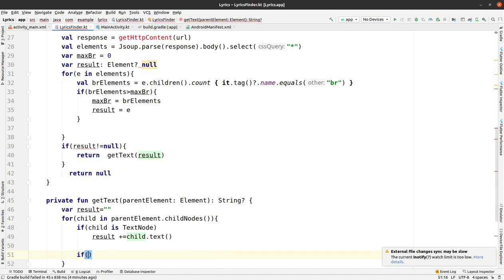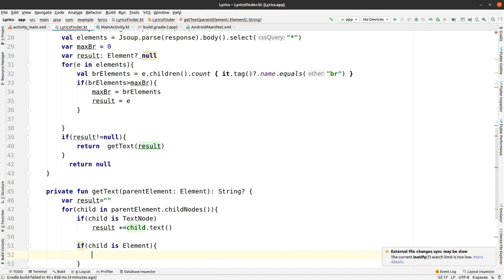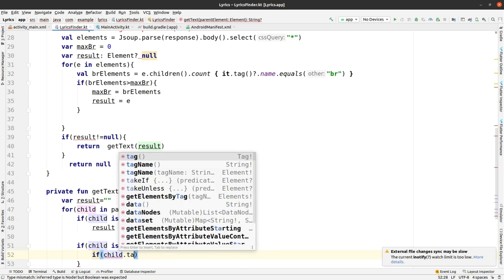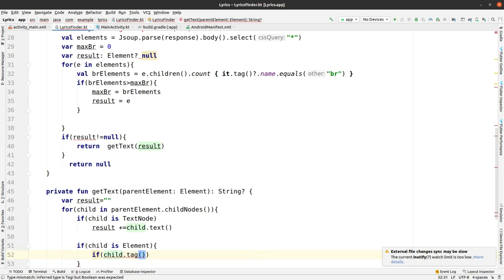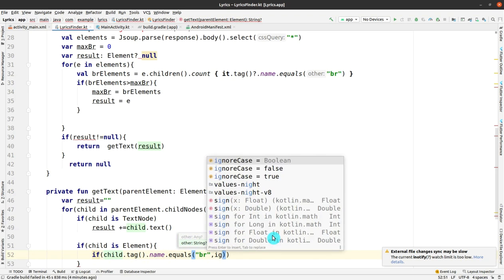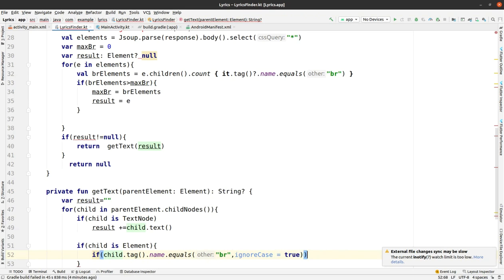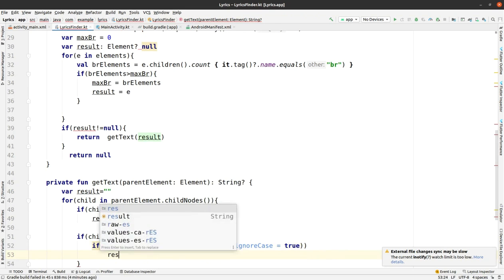Then there is one more if condition. If the child is an element, then child dot tag, and afterwards dot name, and it should be equal to what we are searching for, br, and ignore case will be true. So there should be no confusion like small letters or capital letters.